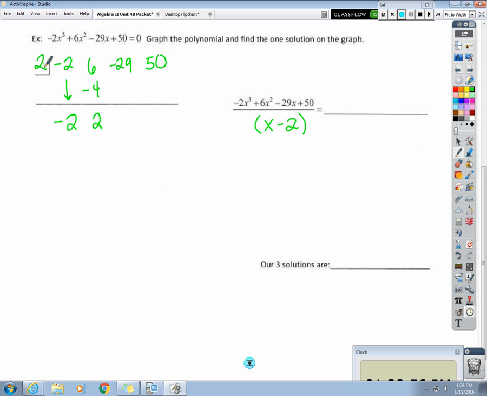You then multiply that by 2 and get a number, which combines to be a number, and then when you multiply it by 2, you get a -50, so we have a remainder of 0. So when you take those 3 values and write the answer, what will the answer look like?